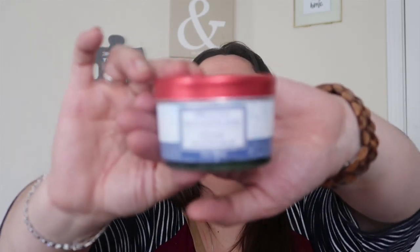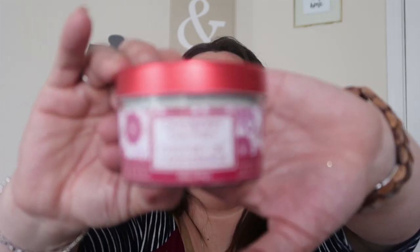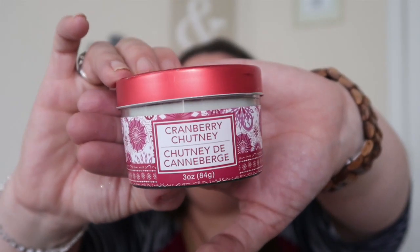I got some candles - holiday scents from the Rose Collection. Usually these ones are awful, but this is Winter Wonderland and it smells so good, like glistening snow. Glade used to put out a candle called glistening snow that was my absolute favorite. It's not as close to the winter from Bath and Body Works, more like the glistening snow, but it's so pretty and super manly. Jake likes to light the occasional candle in his room so I picked this up for him. Then this one is called Cranberry Chutney, and that's exactly what it smells like - like when I'm making my own cranberry sauce simmering on the stove. I grabbed this one for myself just to set on top of the sink during the holiday time.